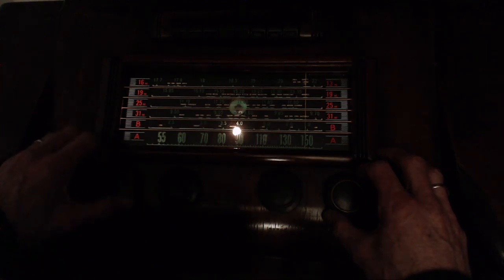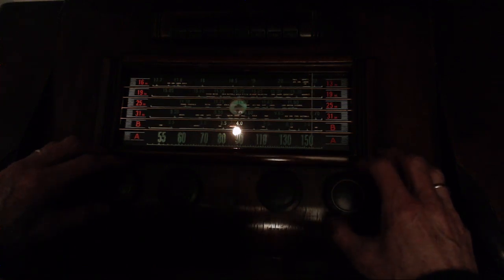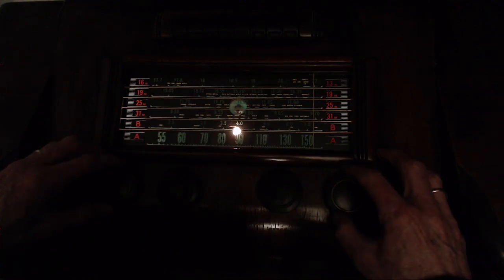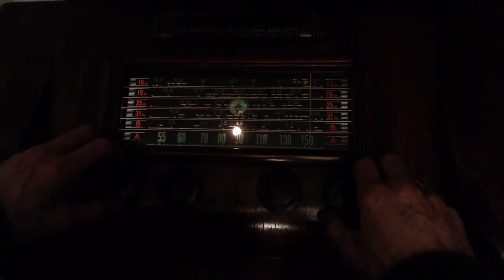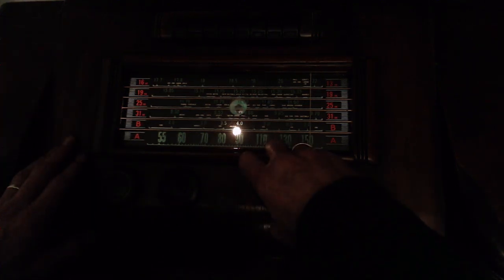So that's ham radio Morse code there. Because the 31 meter band I expected to really, I mean, it's working pretty good. Let's just try it again.